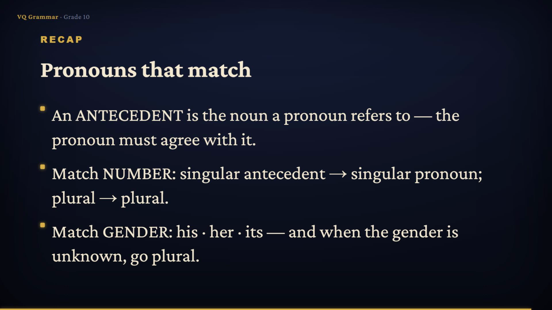But the cleanest move is to rewrite in the plural and let their do the work for everyone. Watch for compound antecedents, where and goes plural, while or and nor follow the nearer noun. And watch for collective nouns, where the group can be one or many. That is pronoun-antecedent agreement. I'll see you in the next lesson.